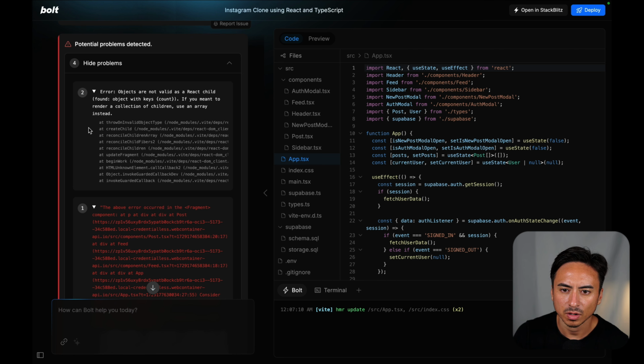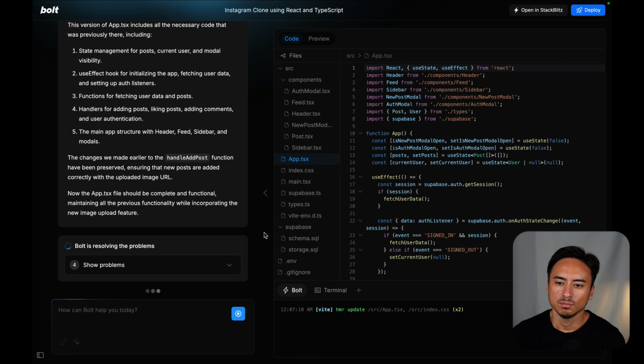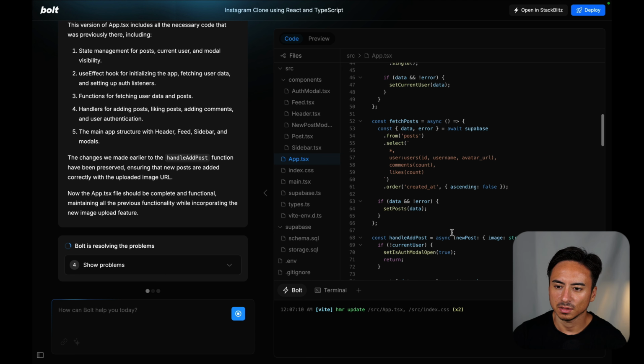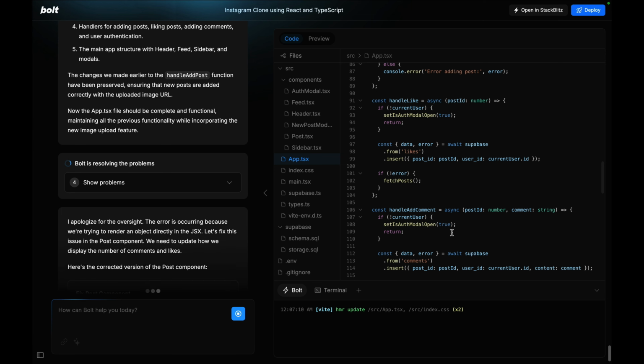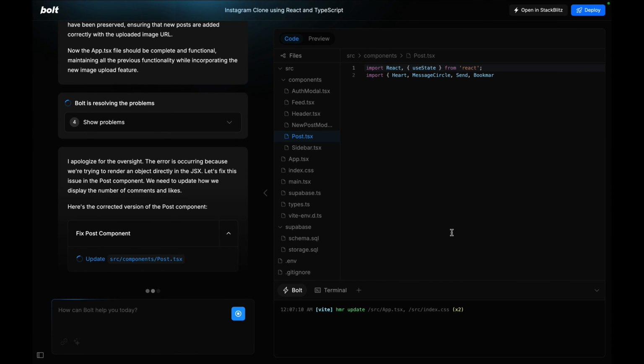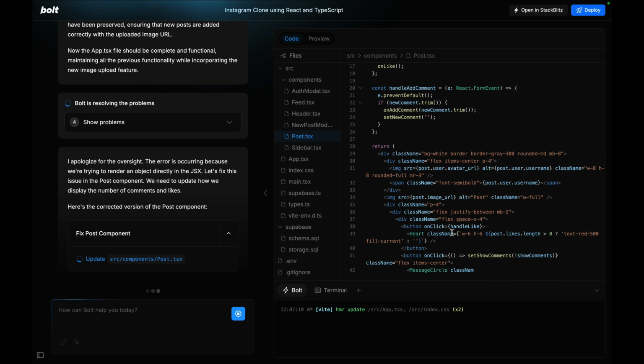But yeah, error objects, I'm just gonna do fix problems. Maybe do this a few more times. If it doesn't look like it's gonna work out, then I'm gonna try to split the app.tsx file into multiple smaller files. But let's see how well it can actually automatically fix these issues.